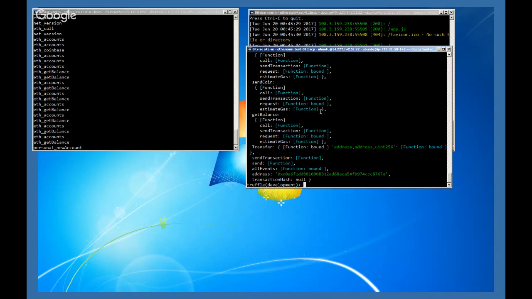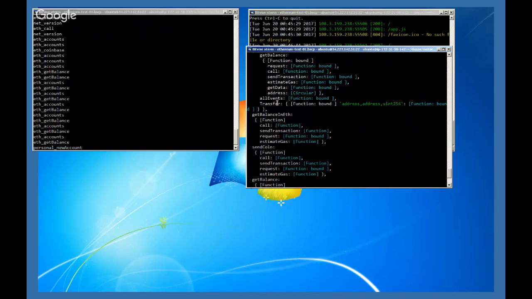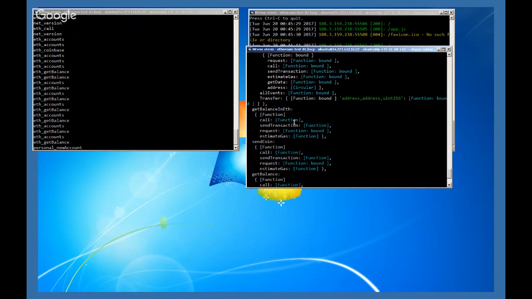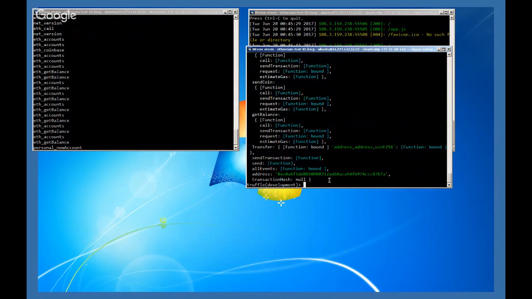So this is telling us our object. Notice how if I study this a little bit, it's giving me the metadata of this contract. So I can see getBalanceInEth, sendCoin, getBalance. So that's how we know this contract is deployed. And here's the address it's deployed at.